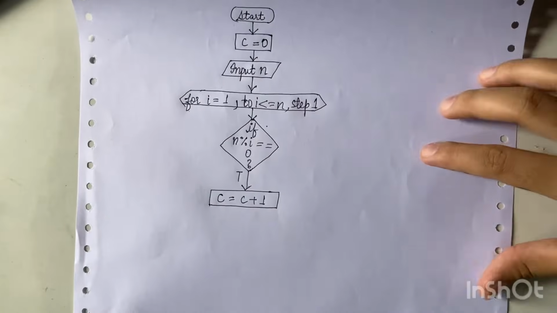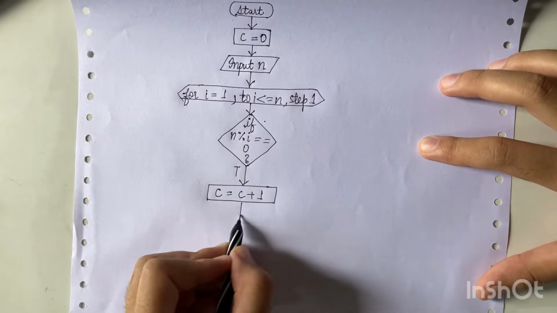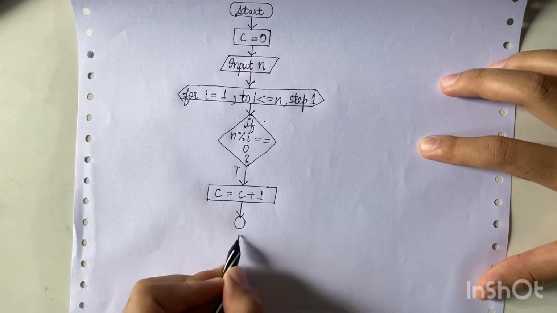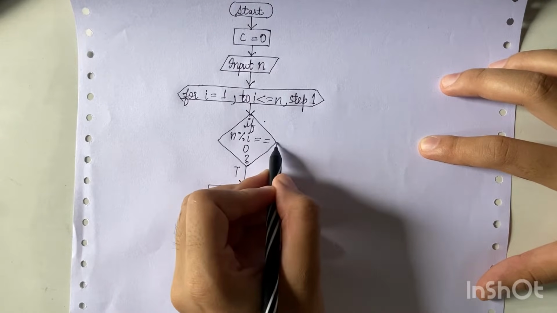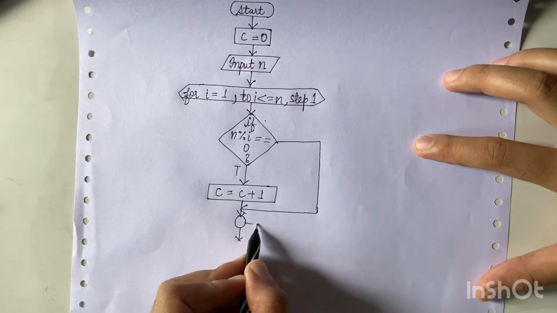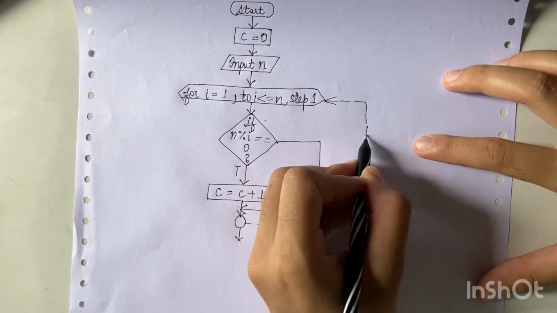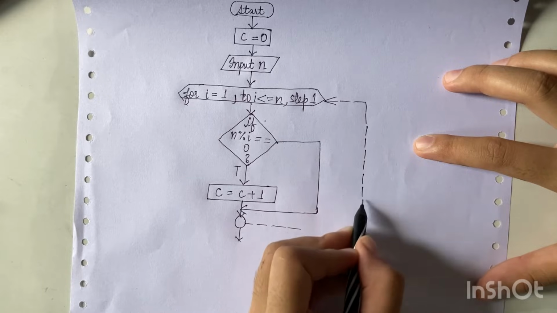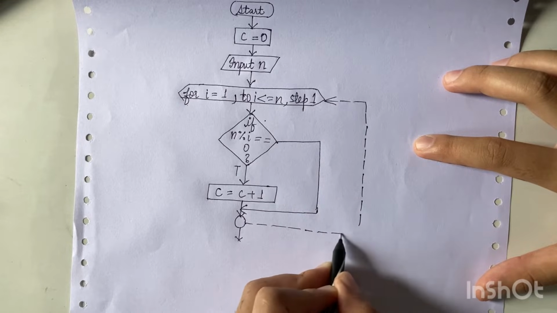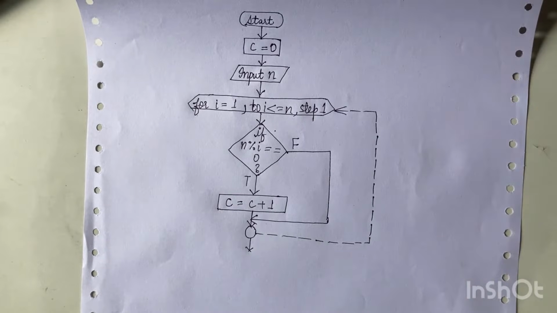Now let us move forward. If this condition is false, now you know that for loop is connected with a connector. Now if this condition is false, we'll connect it with this connector, and this is the connector of the for loop. If you have not watched the previous lectures, it will be a little difficult for you to understand this. So for those of you whose basic understanding is not clear for flowchart, you can watch the previous lecture where I've discussed in detail about flowcharts in C.